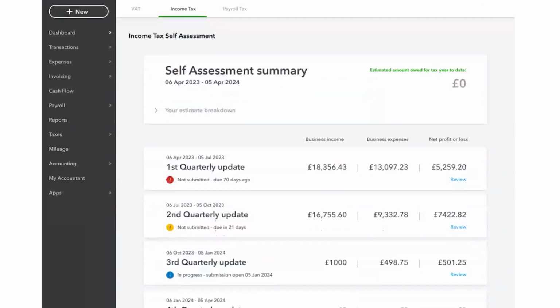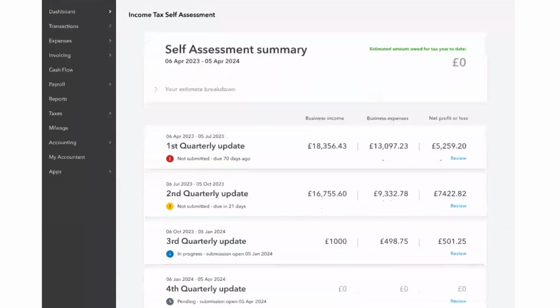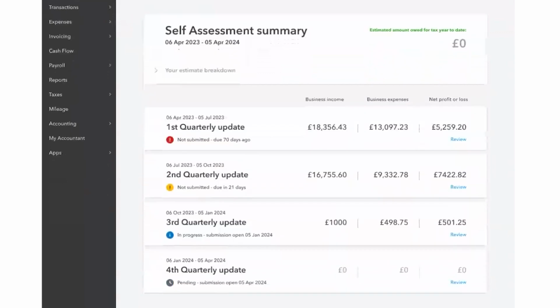You can see here on the landing page that nothing so far has been submitted. This screen should have some familiarity in that it's based on the VAT screen with the summary at the top and ability to go into detail beneath. A core difference is that whilst VAT submissions roll on a quarterly basis, for ITSA you need at least 4 submissions within a year, and then to complete an end-of-period statement.